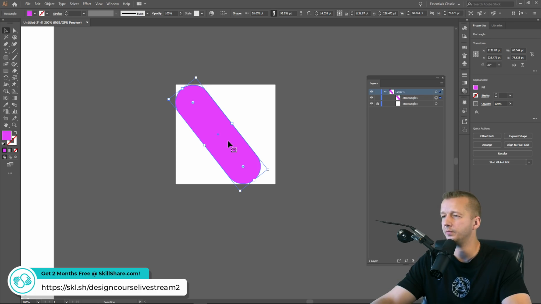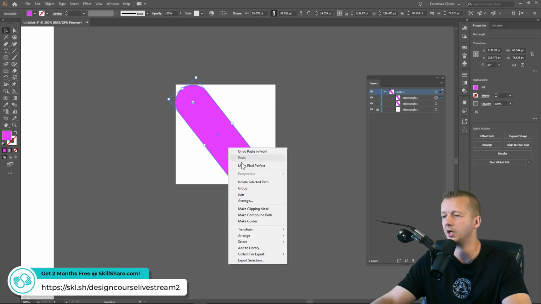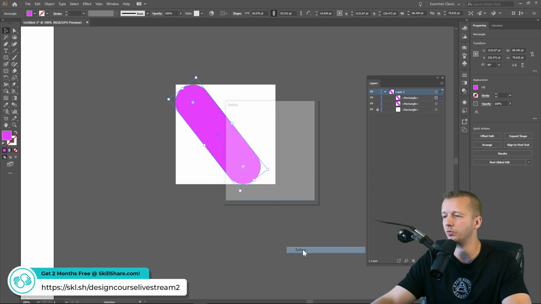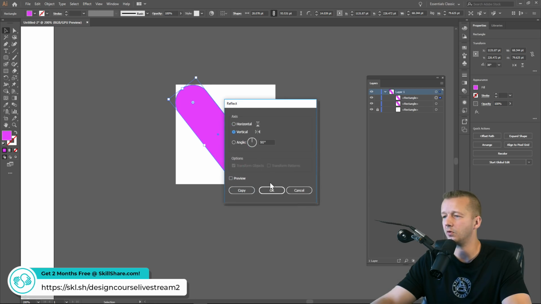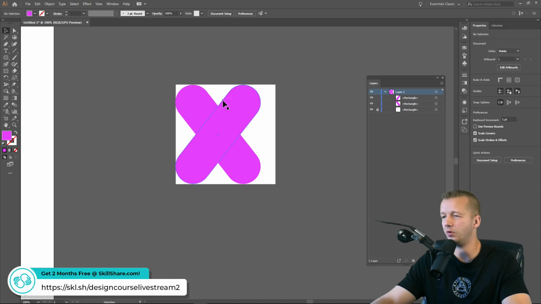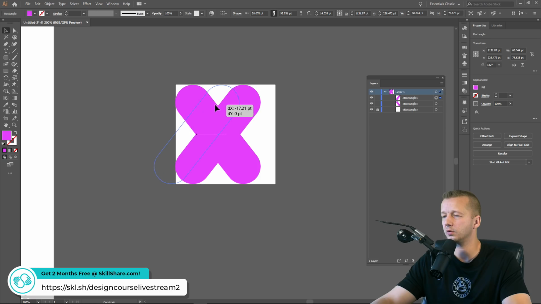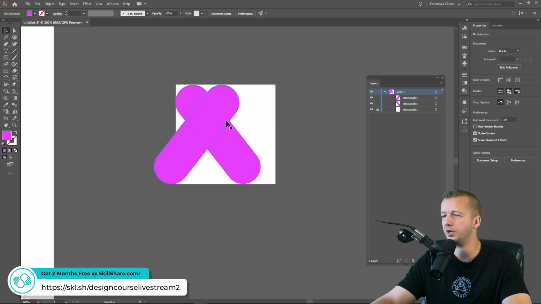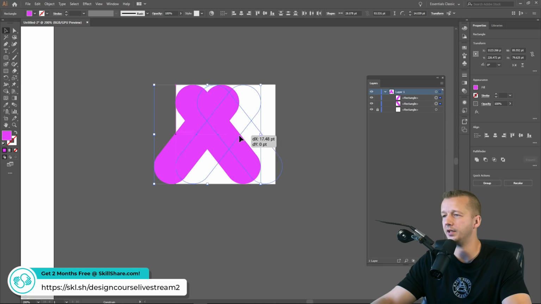Then what we will do is we take this, you can duplicate it, Control C, Control F, or if you want, left click, drag, and hold Alt, it'll create a copy automatically, just a couple different ways. After you have that duplicate, go to Transform, Reflect, make sure it's on vertical, hit OK. All right, so now we can see we have this heart shape here, and it's kind of big in the middle. So we can move this over. And now you can see sort of a heart that's kind of in this shape.